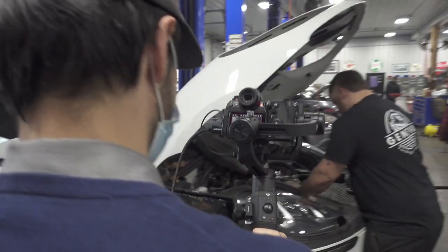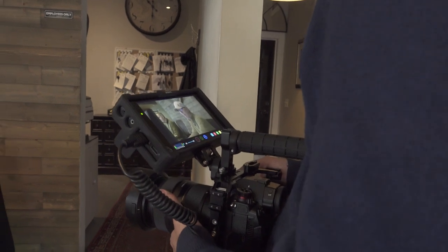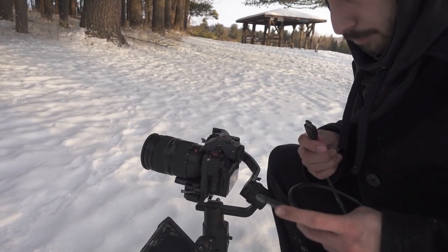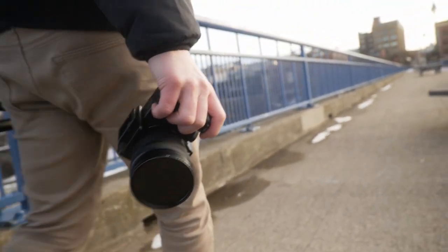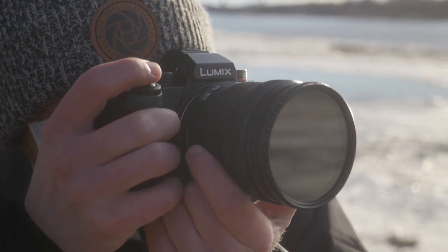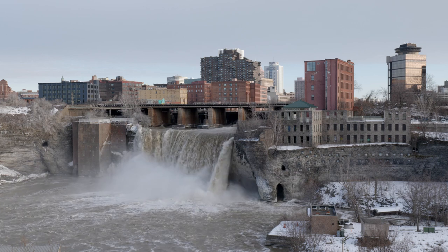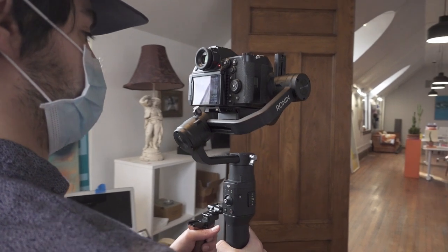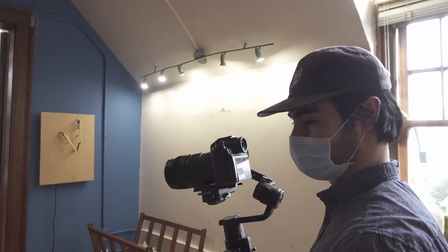Another thing I noticed the S5 was lacking was the full-size HDMI port. I've always hated micro HDMI cables — they break easily and if you ever need one in a pinch they're not easy to find. With a smaller camera comes a smaller battery, which means worse battery life. Going from the a7S II to the S1H I really enjoyed the good battery on the S1H. With the S1H I don't have to worry about battery life, and while the S5 isn't nearly as bad as the infamous a7S II batteries, I still don't feel the same comfort that I do when using my S1H.